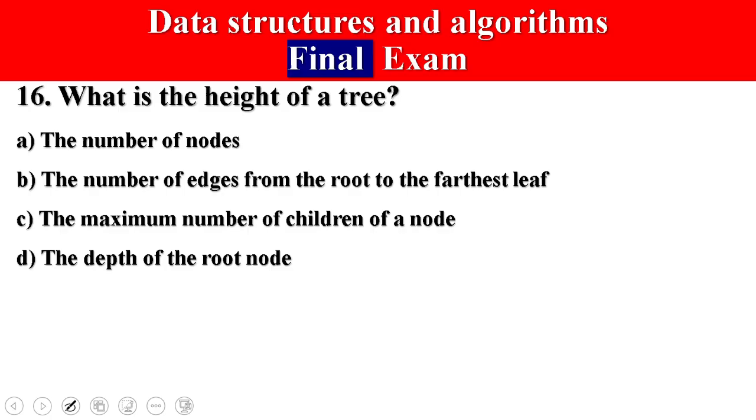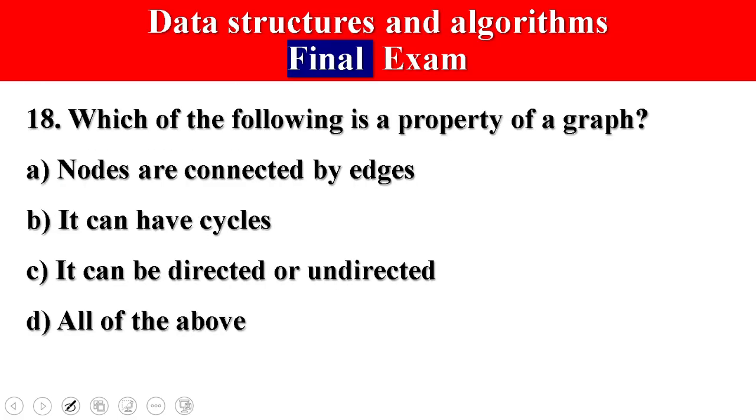Question number 16. What is the height of a tree? The number of nodes, the number of edges from the root to the first leaf, the maximum number of children of a node, the depth of the root node. The height of a tree is the number of edges from the root to the farthest leaf.